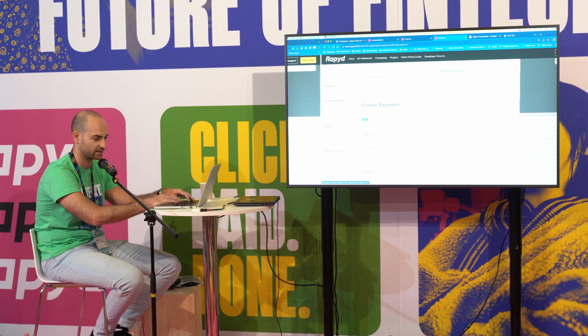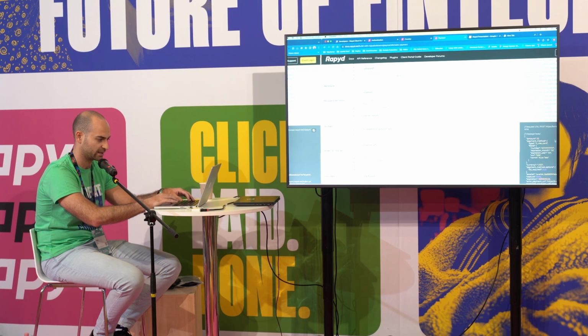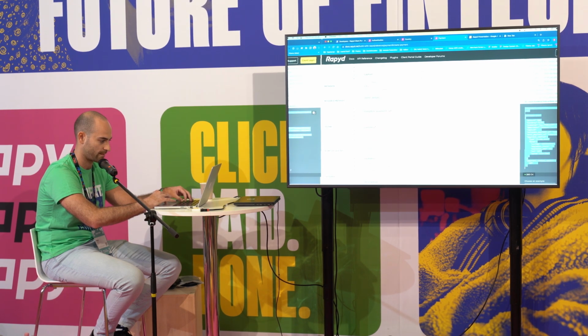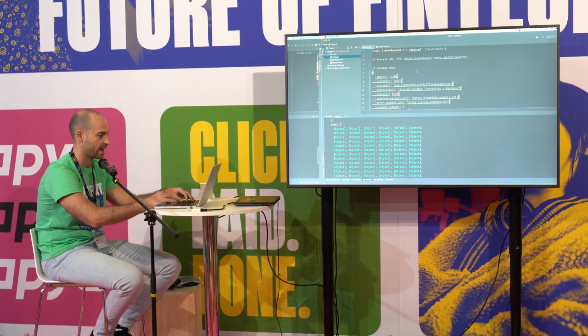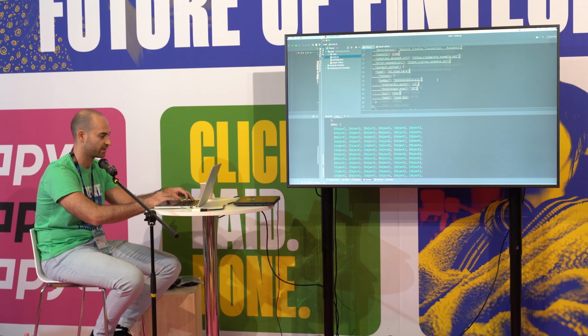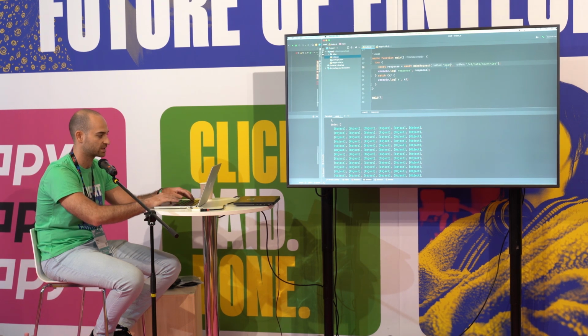Let's create payment by card. It will be the simplest example, and we are copying all the data from here. Go back to the code. As you can see, this is the post API call, and this is the relative path that we need to use. So I am removing this, switching get to post, and setting here the URL.